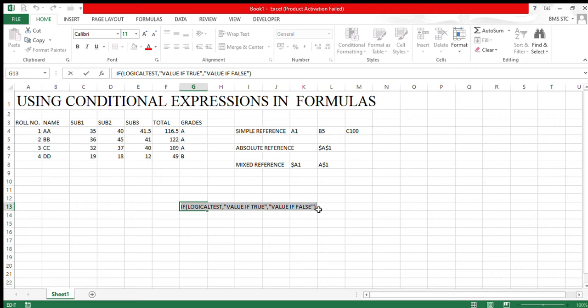Let us look at the syntax then. Let us keep the simple if syntax there itself so that you can compare it with the nested if. Now I am going to write the nested if syntax. If logical test 1, because we are using multiple if conditions, so we will have more than one condition. That is why I used logical test 1, comma, true value.